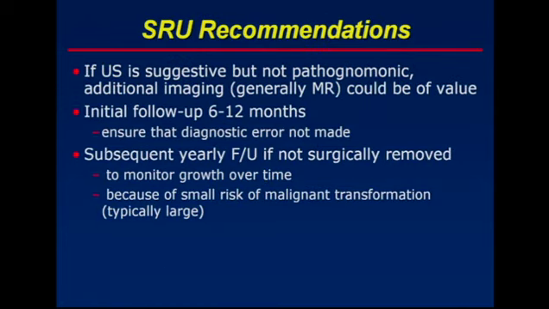Based on this evidence, the SRU recommended that if the ultrasound was suggestive of a dermoid, but not pathognomonic, you should probably confirm that with an MRI or other imaging. If it is a dermoid in your mind on the ultrasound, you might consider an initial follow-up in 6 to 12 months, just to be sure that you haven't made a diagnostic error. After that, a yearly follow-up might be indicated if you don't take out the dermoid, just to monitor the growth over time, because there is a small risk of malignant transformation.